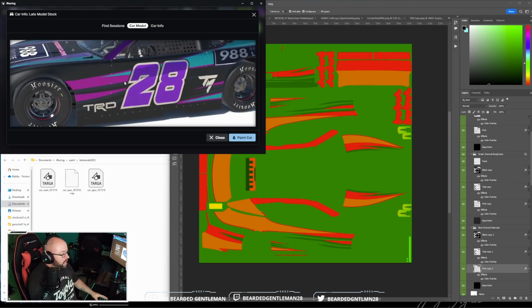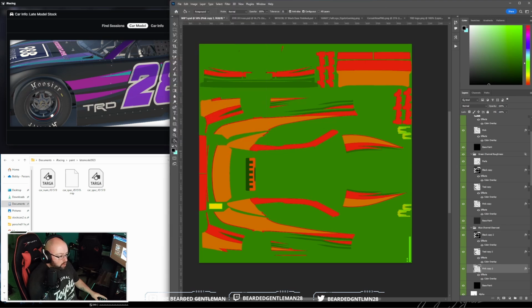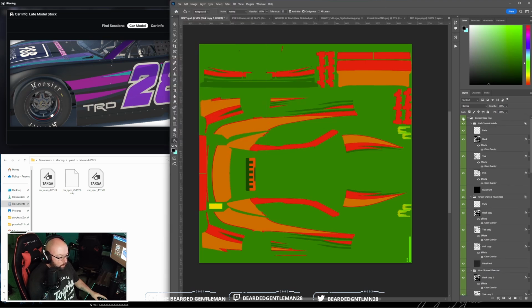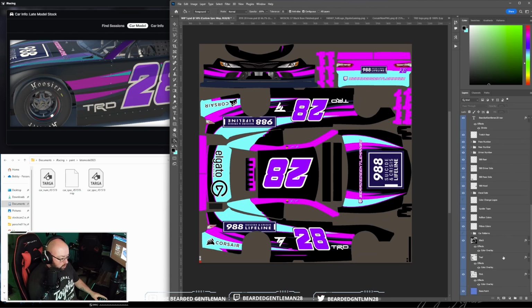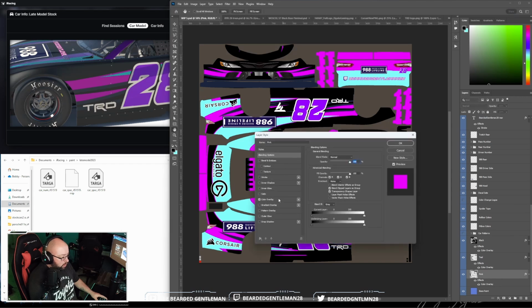And now if you don't like how the color is adjusted, it's gone from a really high, hot pink down to more of a violet tone, you can just turn your spec map off for a moment, go down to it, and you can just adjust the color here a little bit.